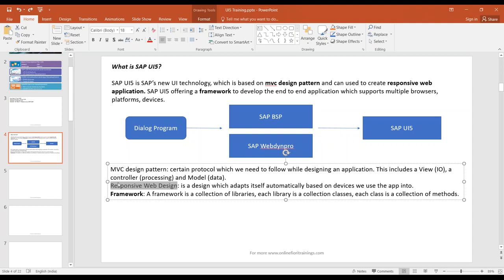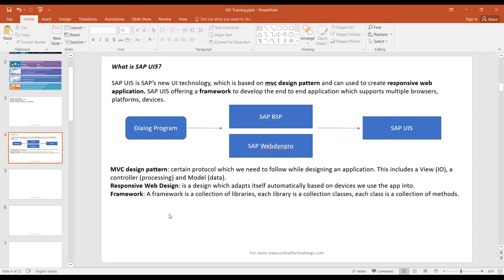These days, a lot of frameworks are very popular in web-based development. Suppose you want to build a Facebook-like website or a Twitter-like website, there are frameworks like MeanStack, AngularJS, React.js, Bootstrap. These are a couple of frameworks which are very famous in industry. Those who have worked with website development must be aware. Those who have not, don't worry, you don't really need to learn those frameworks. We're going to focus here on the SAP UI5 framework.